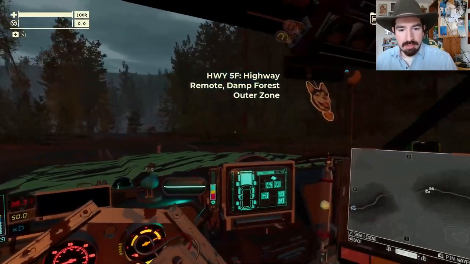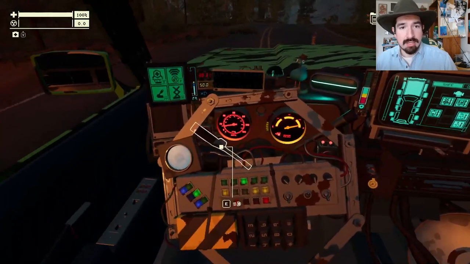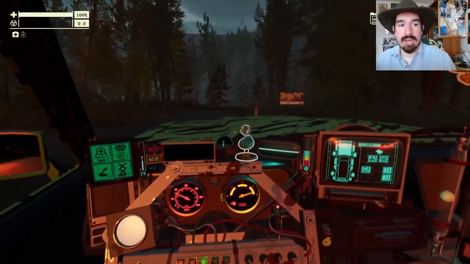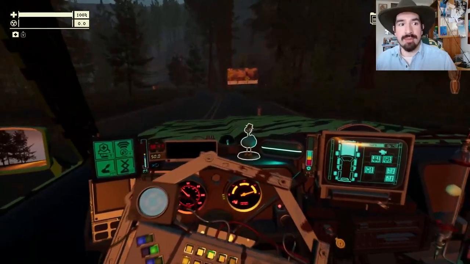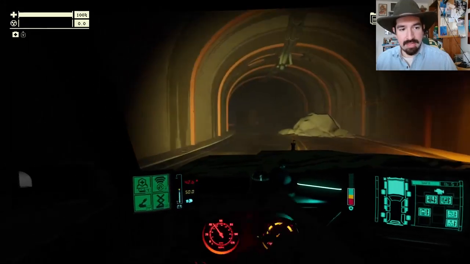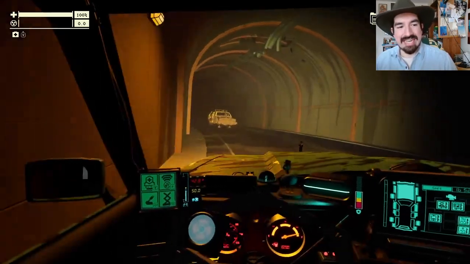Okay, here we go. This is just a straight shot. That's all it is. There's enough light at the moment where I'm not going to be concerned. There's no energy on the way, which is fine. And then we'll come back to the outer zone as soon as... Yikes!